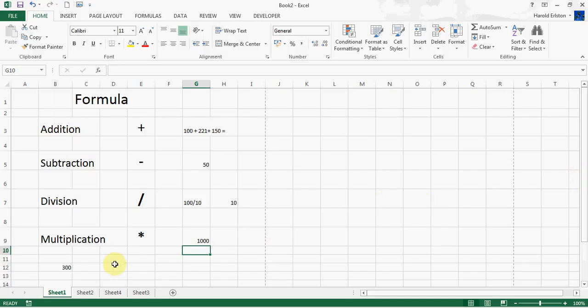Now, when I've used these symbols, I've manually gone in, as you saw, and typed in each number into a single cell. Now, MS Excel does not like working like that if you want to add cells together. The next method that we're going to look at here is where we're actually going to use cells to help us. So I'm just going to move over to a blank sheet over here.